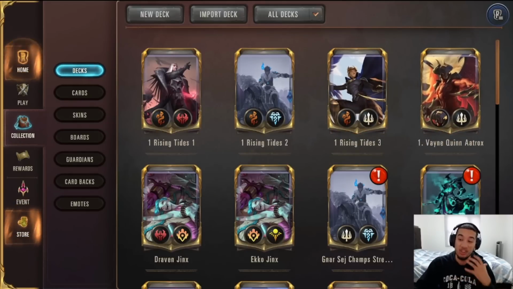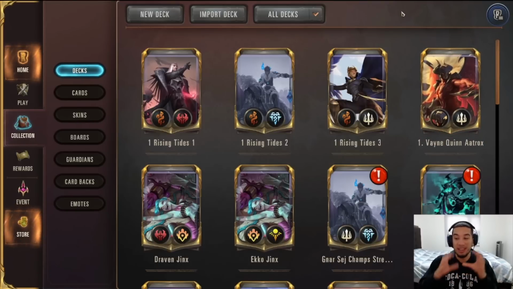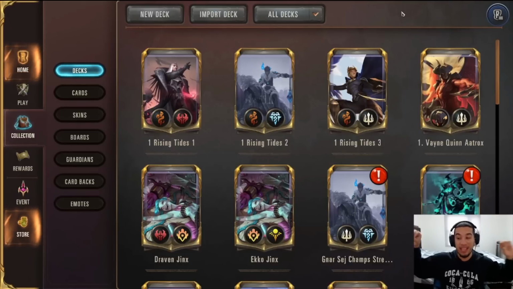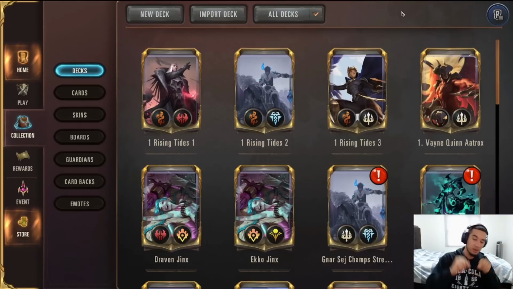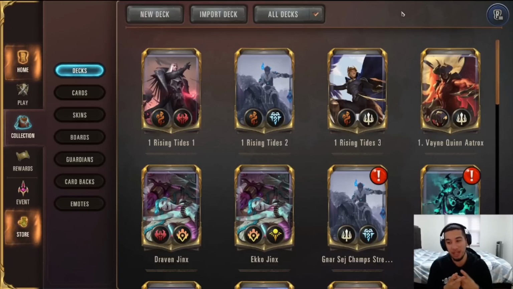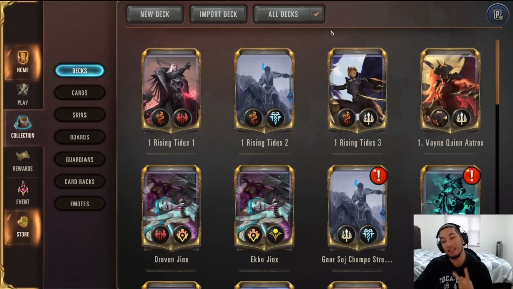Now, if you actually want to do well in this gauntlet, the 2 decks that I recommend, remember, this gauntlet is not best of 3. It's you ban a deck and you pick a deck, right? So really, all you need is 2 really good decks, because you're always guaranteed to be able to play one of those 2 decks. And those 2 best decks in this expansion, in my opinion, are going to be a Swain deck, potentially Swain Twisted Fate, and then an Anivia.